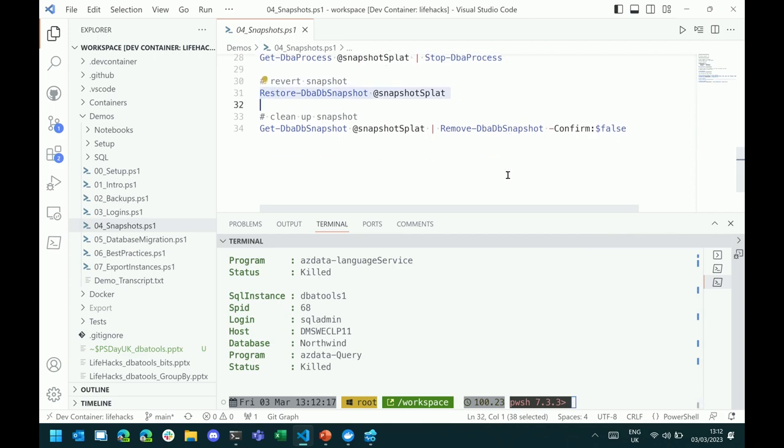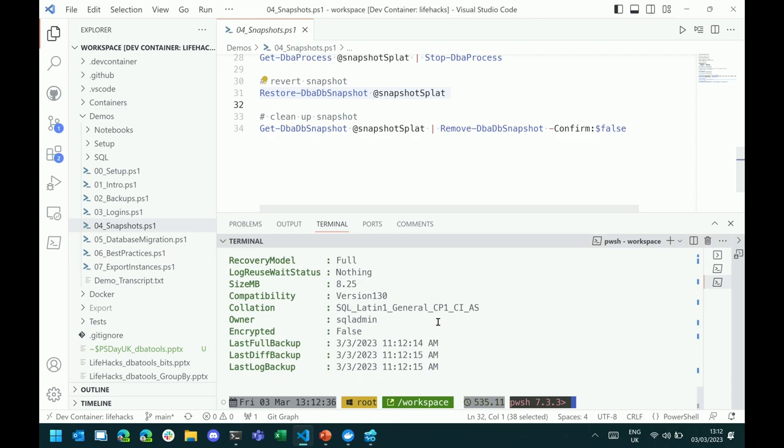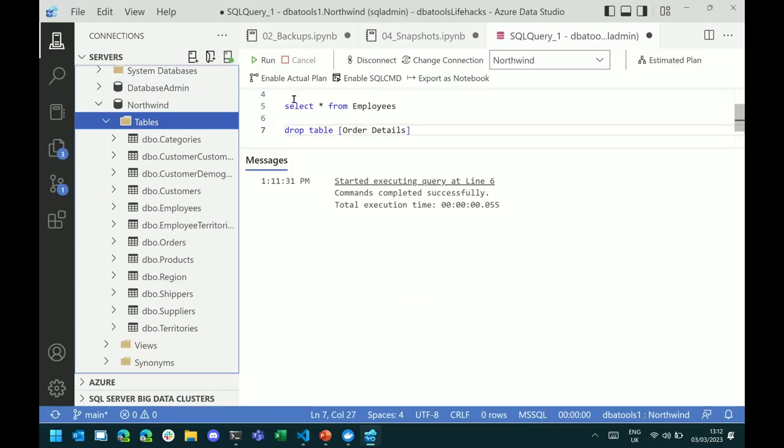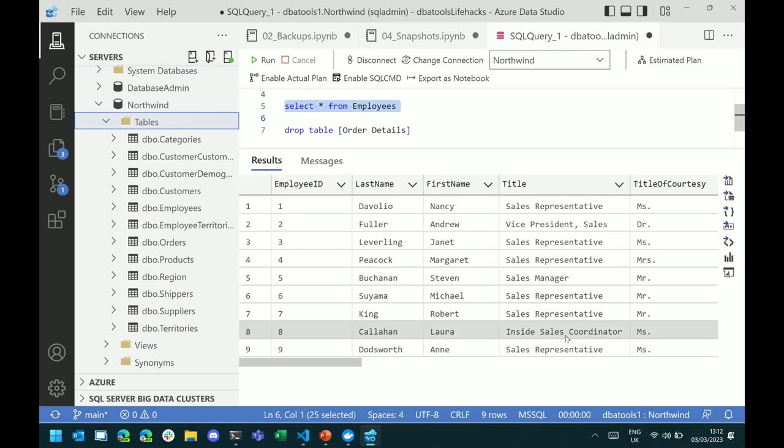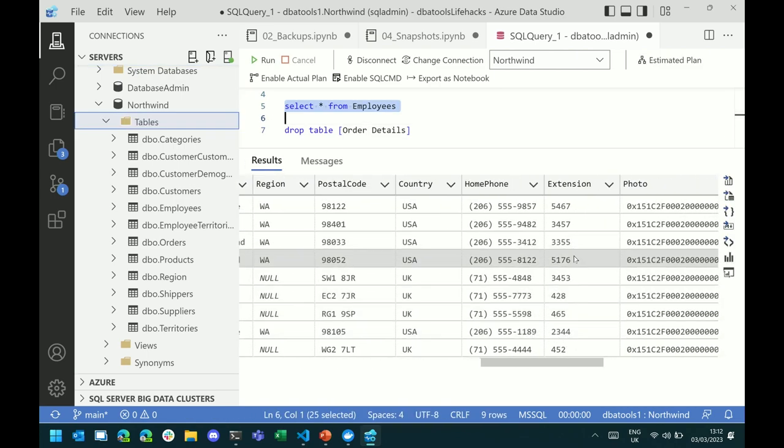So now what we can do is we can say Restore-DbaDbSnapshot, and that'll restore my snapshot. If we go back to Azure Data Studio and we select from our employees table, we should see that the home phone numbers have now all been restored. Now, obviously, I killed the processes that were touching that, right? That is pretty intrusive. And I mean, if we've got a big data problem, like someone dropped a table, or we've messed up all of the home phone numbers, maybe that's OK. We can take a quick downtime. We roll back. But for home phone numbers, like, am I really causing a production outage? Maybe I just need to update those phone numbers.